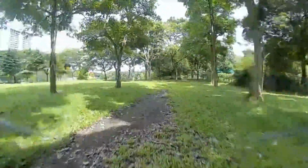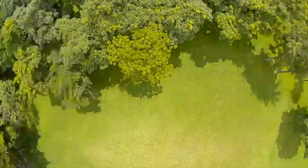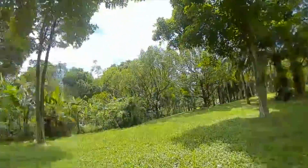You can correct this trajectory and this momentum very, very quickly, either when you're falling or you're turning or you're going backwards, inverted yaw spins, etc. So I really, really enjoy this thing. It makes it really, really fun to fly.